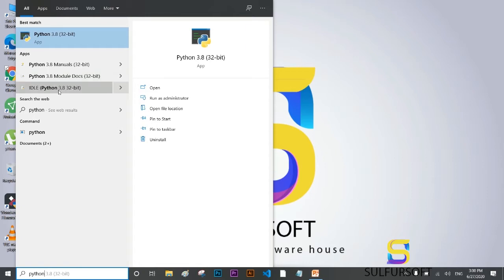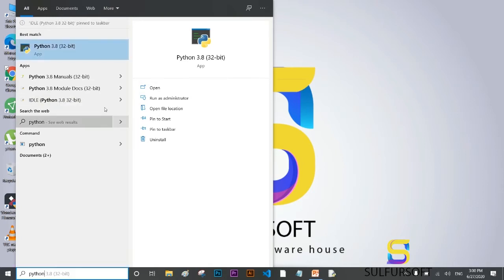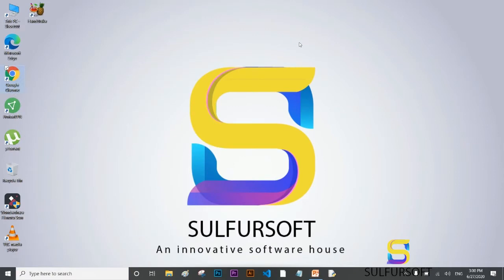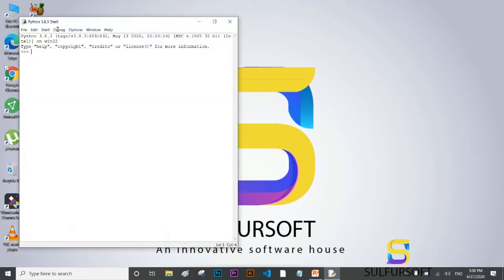Now, what is this? The Python Integrated Development Environment, IDE. We have also got this by default. First, we will check what it is, and then we will go toward the PyCharm installation. Let's run it. First, I will pin it to my taskbar. Then we will see how it is working. This is also called the Python shell.